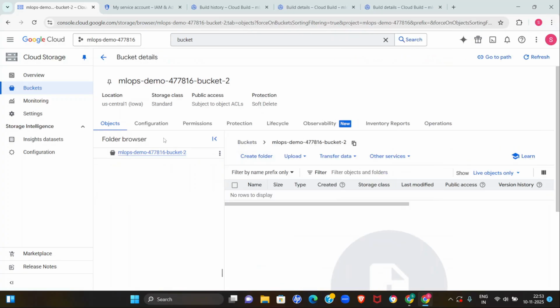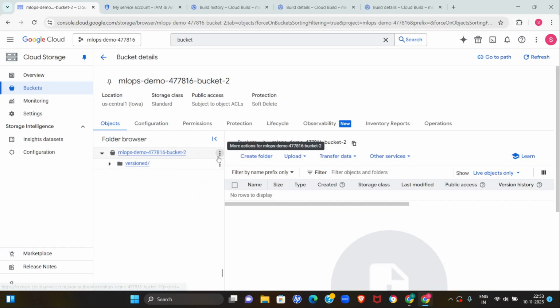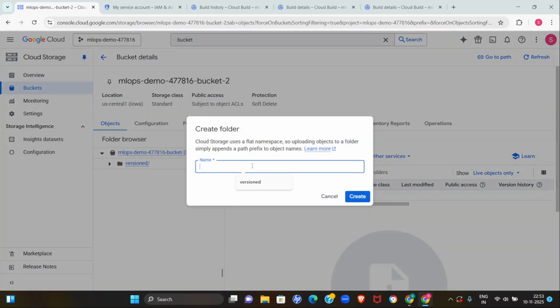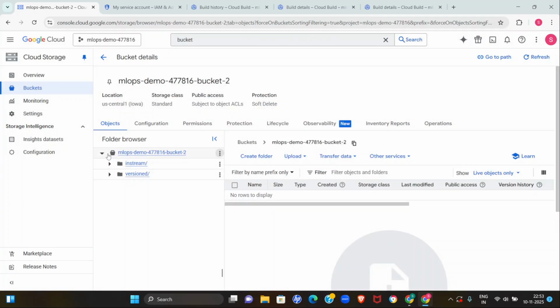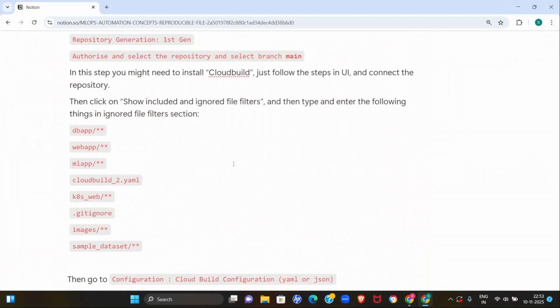Which I totally forgot. It totally missed me, right? I'll create a folder called version, all right? And then I also want to create a folder called InStream. Create that. All right. I think this was there in the step, and I think I missed it, right?